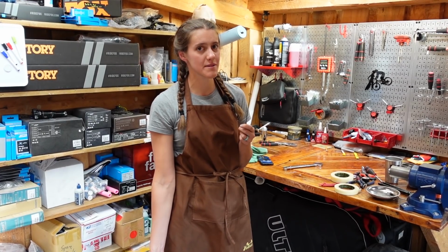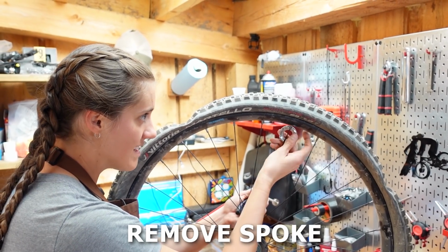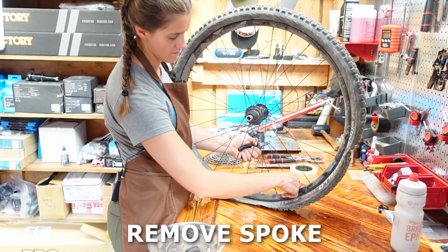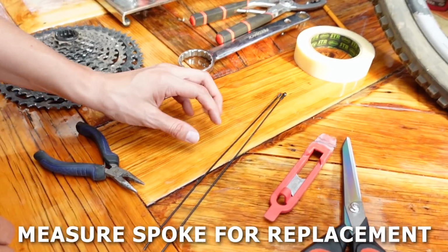This is how you replace a broken spoke in 1 minute. Start by removing the brake rotor and cassette, then remove the spoke using a spoke wrench. If necessary, bend the spoke and use pliers to keep it from spinning. Remember that everything is backwards when loosening and tightening a spoke with a spoke wrench. Now measure your spoke to make sure you get the correct length replacement spoke.